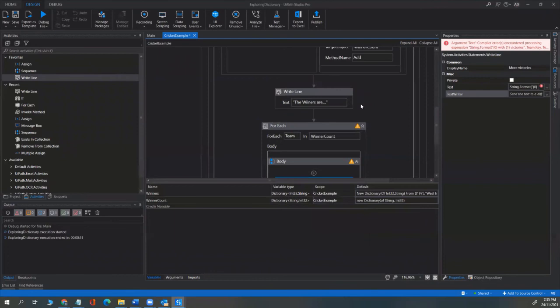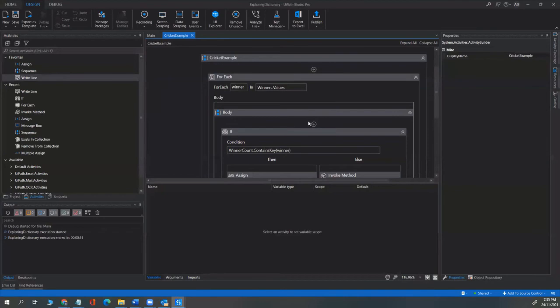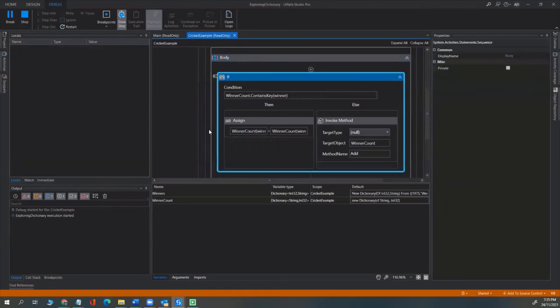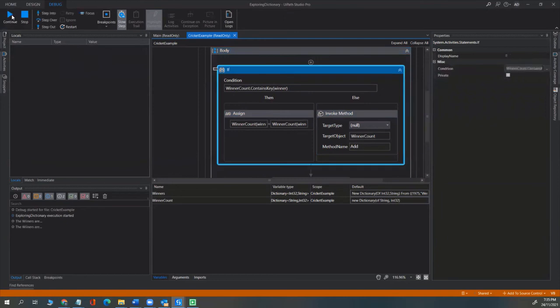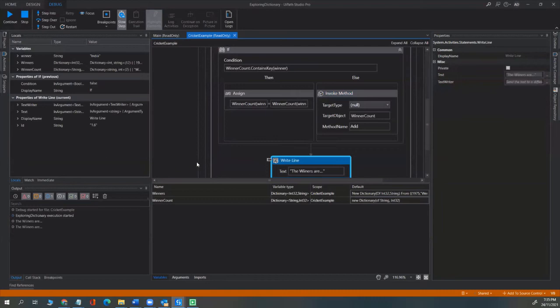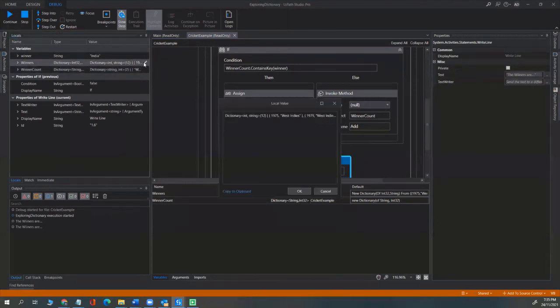Something is wrong. So what I do, I delete this and see if this part is working. I think the apostrophe is missing in the 0, near 0. Really? Okay. So let us see if this is working. Okay, so it working up to this. So if I see the winner count, you can see this West Indies 2 and India 1 so far. And the winners, yes, this is already existing.